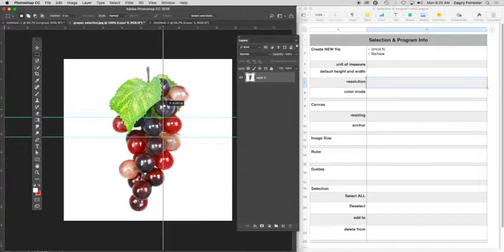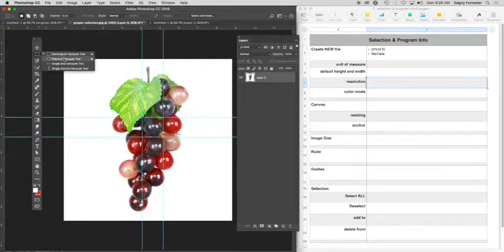I'm pulling a guide out to each side of one of these grapes. Oops, so sorry. Click in the ruler and drag it over. So if you'll notice, I have a guide gently sitting at the top of the grape, gently sitting at the bottom, gently sitting to the right and to the left. So I've made sort of a bounding box, but it's not really there. If I printed it, those blue lines would not show up. But I want to just copy that grape specifically.